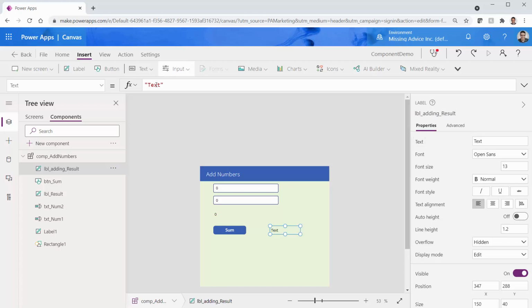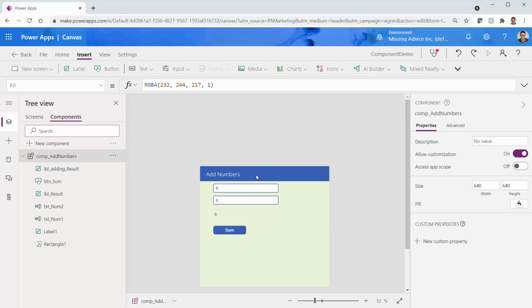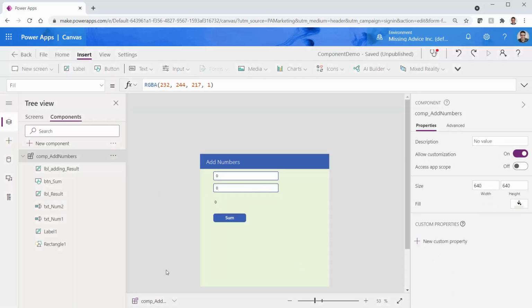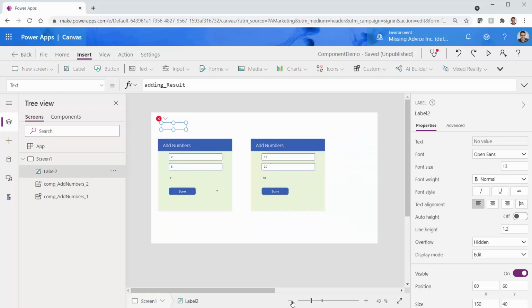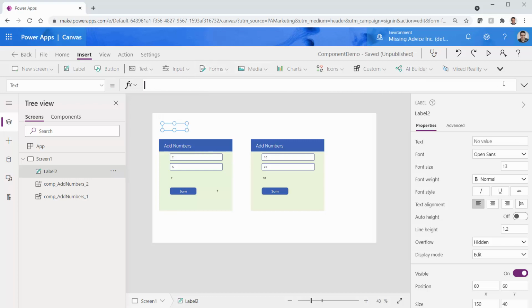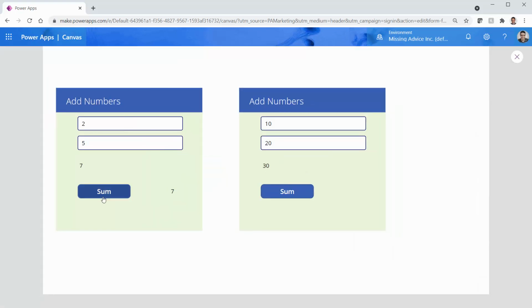And for the Text property of this, let me show you this value here. So now let's save it. It's a little bit upset because if I go to the screen, you see in this one I put this adding_result, which doesn't make any sense. But if I just run this, you see it shows me the 7. Let me just calculate again.